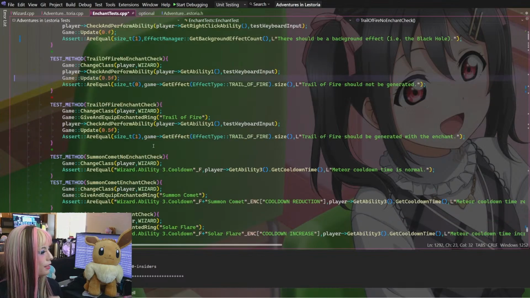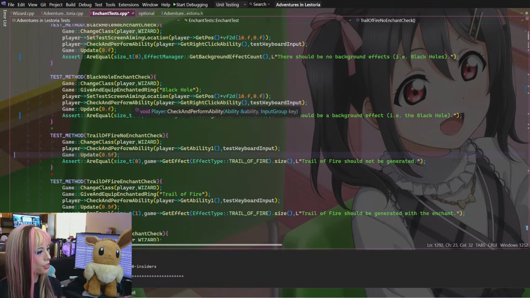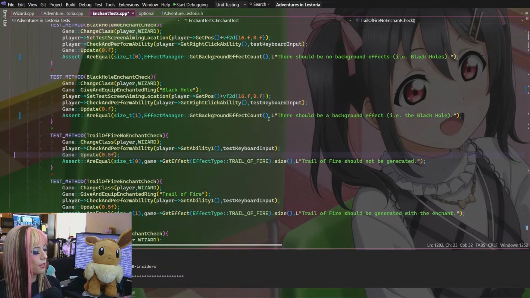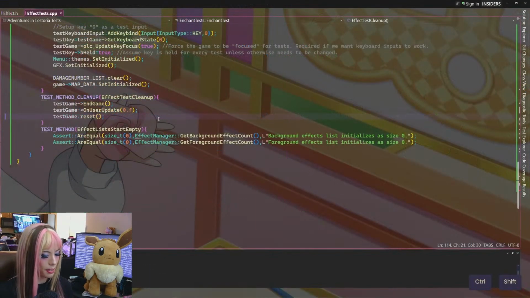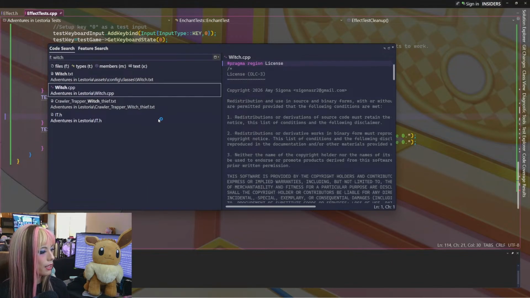So that's right here. Or is it here? This one, black hole enchant check. It says there should be a background effect after performing this ability, given we have the equip. So let's take a look at the wizard code real quick, because this is for a... no, it's for a wizard, excuse me.